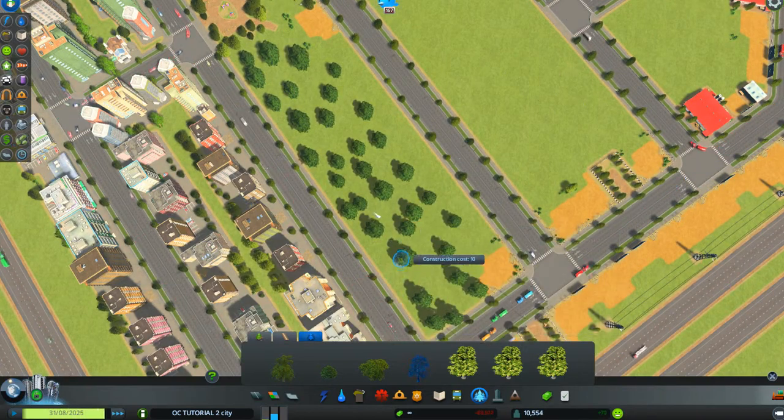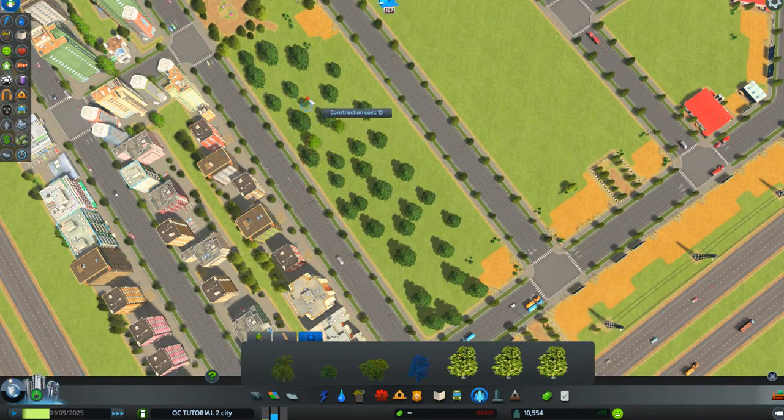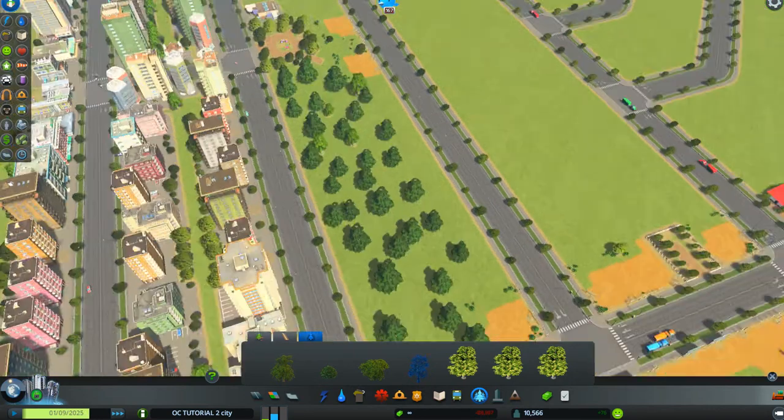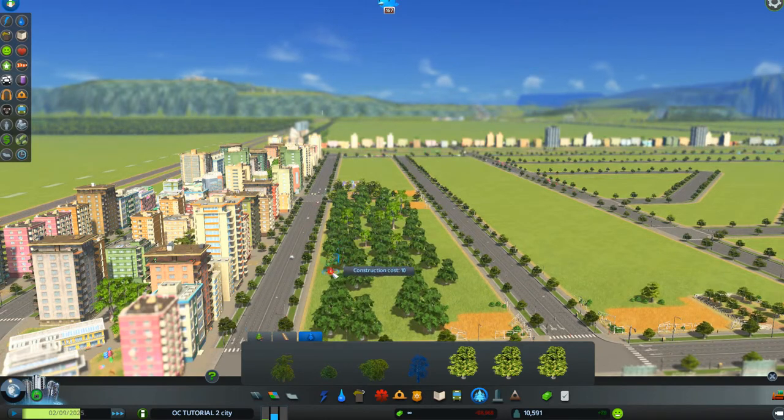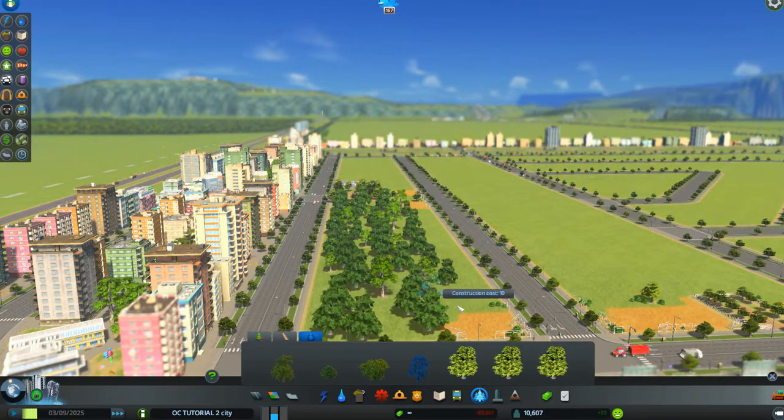And if you put in a couple of different kinds of trees, those are always great to put in, and the reason for that is they're at different heights. Some of them are lower than others.